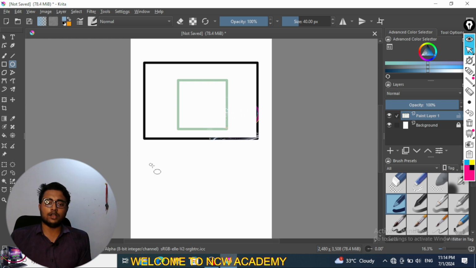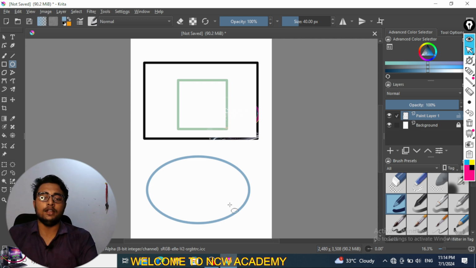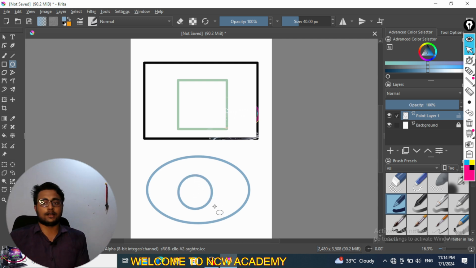Then here you can draw the circle and oval. Look, this is the oval, and if you want to draw a circle, first you have to press the shift key, and then draw. So here you can see there is the circle.